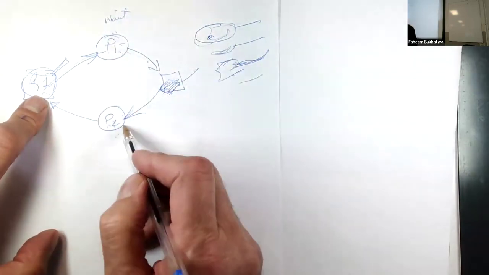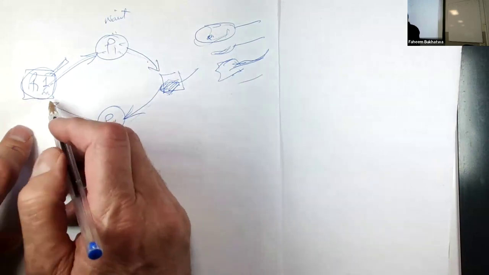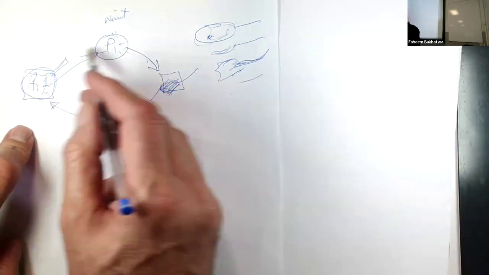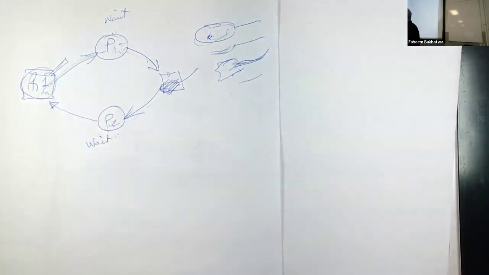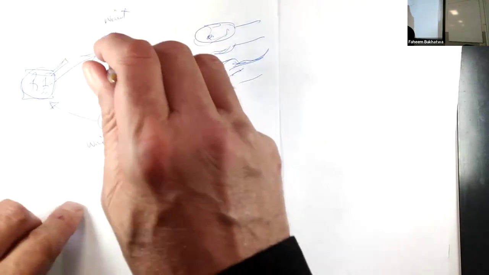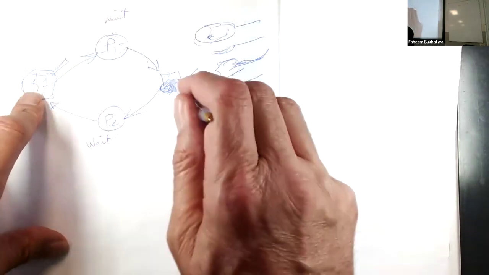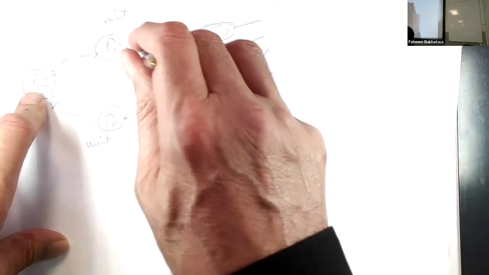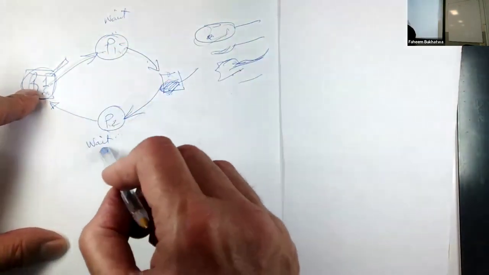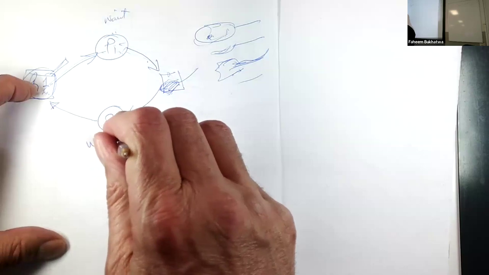And this guy has this resource and needs the second resource, which is the frying pan. I say, I'll wait till they finish, but they're not going to finish because they wait on one another. So this guy enters into a wait as well. So these two are waiting on one another. And we know they are in a deadlock. That means they'll never come out of this because none of them will finish. Why? Because this guy has the frying pan and needs the spatula. Will never cook the eggs without a spatula. So he's waiting. And the spatula is with this guy who needs the frying pan before they can continue.